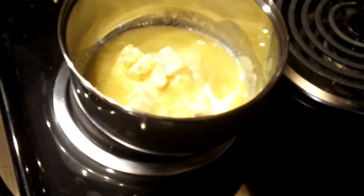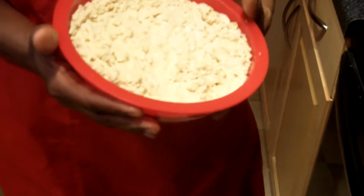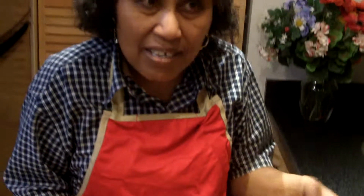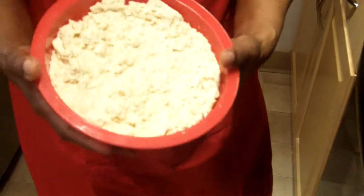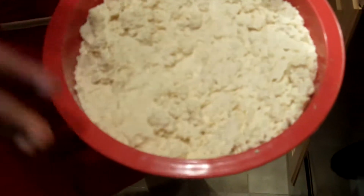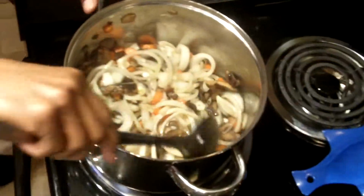And I almost forgot to tell you that with the tofu, we're going to need 14 ounces per recipe. I am preparing a double recipe of this today just to show you how inexpensively you can yield such a large amount that's going to really go far. And so there would be two 14-ounce boxes of tofu that you will need for this, and you need to mash it. You don't want to have it in the block that it comes in. You want to mash it down. Alrighty, now we're going to check on our vegetables.